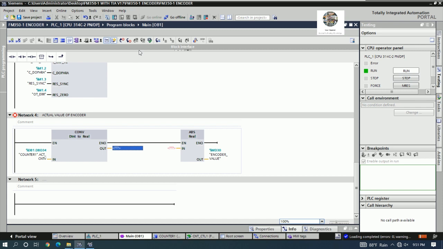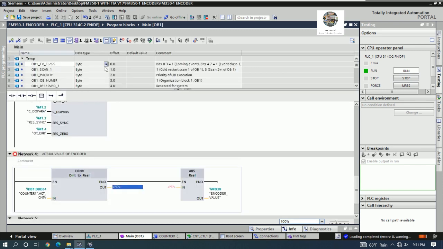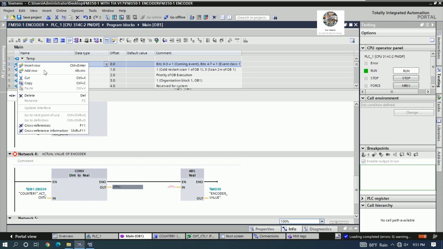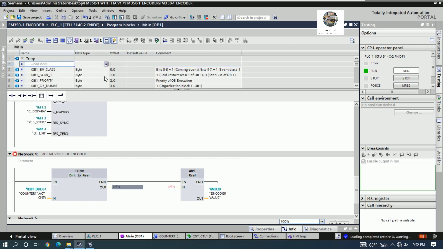And then I will choose the temporary variables, for example temporary one.